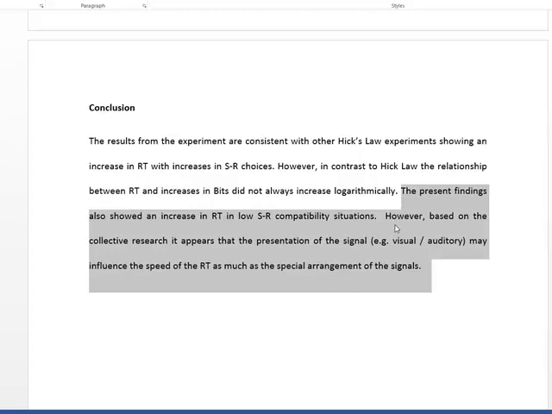So what this is trying to say is every single scientific report is going to have more than one result. There's always one that stands out, always one main result that you're looking at, but there's always going to be something else you can talk about. And if you can talk about that other thing with references to literature as well, that's how you get the high distinction for this level.